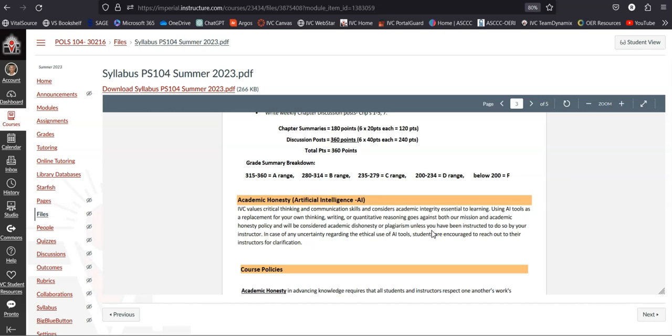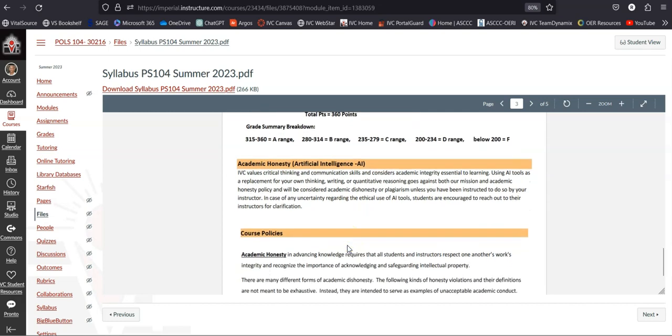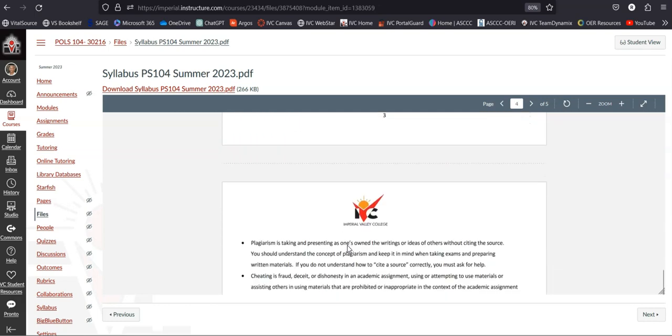For those who don't know, plagiarism is when you pass off someone else's or some other entity's work as your own. But there are ways in which we will begin as a college to utilize this more directly, which I think is pretty exciting for the future. That will still require you to use your critical thinking skills. But anyhow, that's the information about AI.